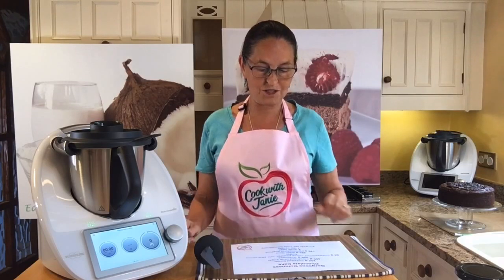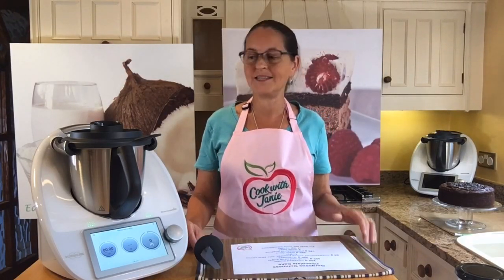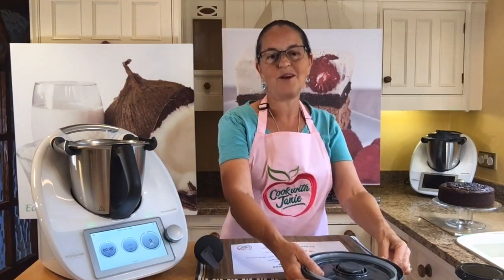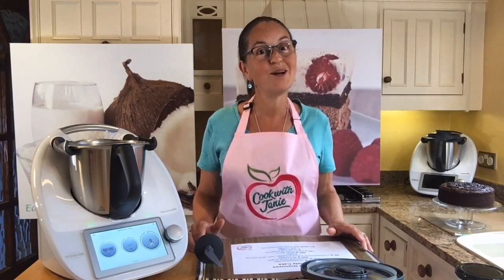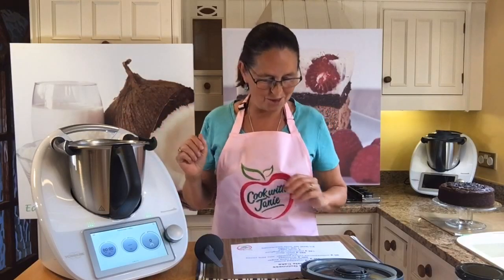So today we're going to be making the gorgeous Guinness glossy chocolate cake with a chocolate ganache topping. It's a really easy cake. My sister-in-law makes it for every birthday in their household. We often make it for every birthday, and actually today is the birthday of one of my grandsons, and we made this for his first birthday too.